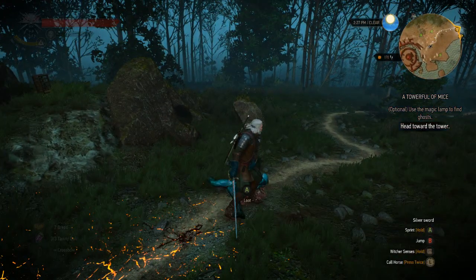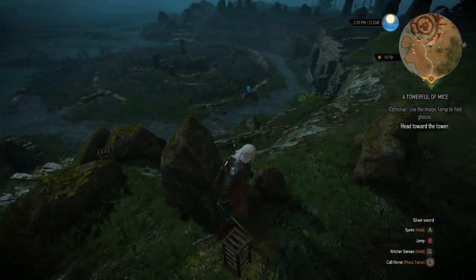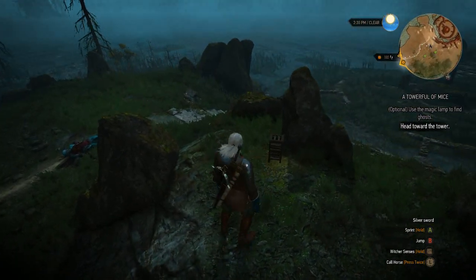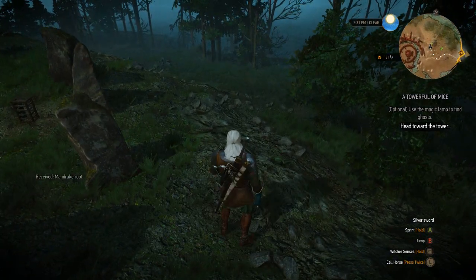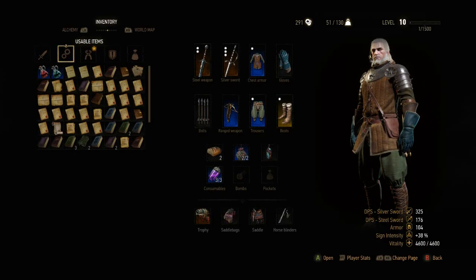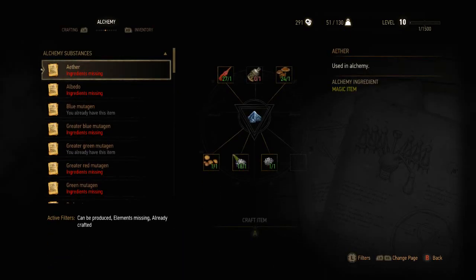Slice him in half and take his brain. It's interesting, I'm looking at these little boxes here by my feet. I was just trying to figure out what these things are. Interesting. Alright, pick up all of our ingredients. We've got a ton of stuff. If we go into our, let's see here. Alchemy. Here we are. We have stuff we can be making here.